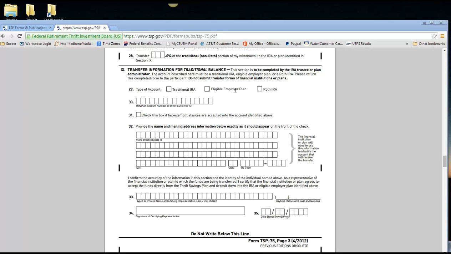Brian Ambrose has a question. Bret, he wants to know, can they still borrow from their TSP after processing TSP 75? Yeah, you can still take a loan, but you can't do a partial withdrawal anymore. But again, if you've got a loan on that, be careful, because if you're carrying a loan and you just roll it out after they've separated from service, that's all taxable.